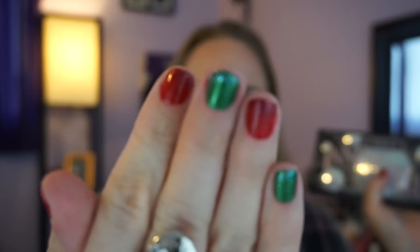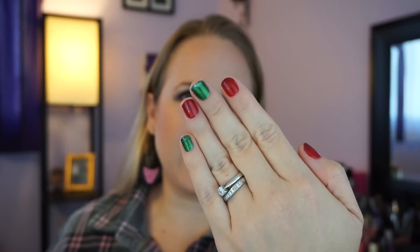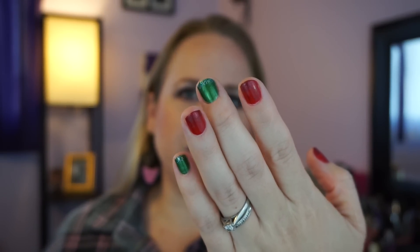I'm going to talk about my nails really fast. So I put them on in red and green, and on top of the reds I took a sparkly red and made like a tips kind of thing. On the green I did the green and then made a sparkly tip as well with a clear sparkle. Just getting festive — Christmas is coming!